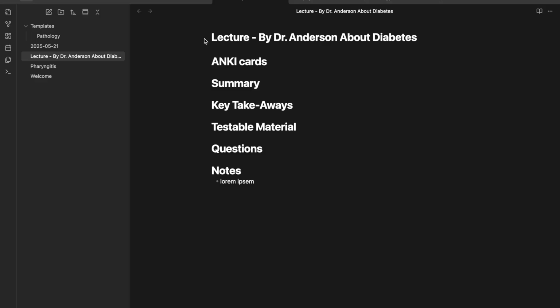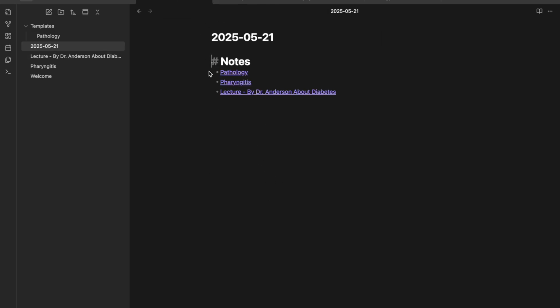And we also even entered in a lecture by Dr. Anderson about diabetes. And so you can see where once you have a little bit of a structure with this, you can really go and you can start linking these ideas and these notes. I find that it's super useful for medicine.